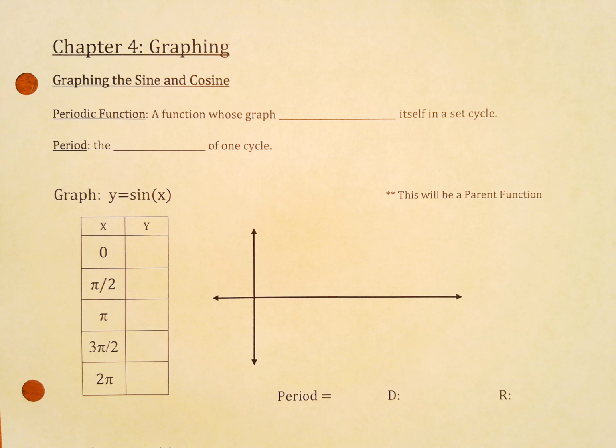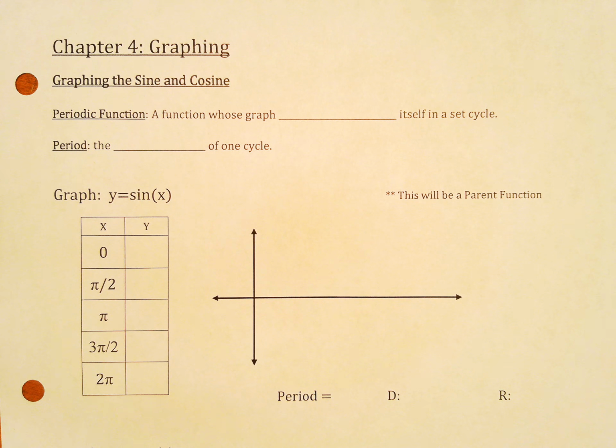Okay, so this next chapter is all about graphing our trig functions. Now, we're going to start with sine and cosine today, and basically what we're going to do over the next couple days is just add on a new transformation every time. So we're just starting out with the basics of what sine and cosine look like and adjusting the vertical stretch and vertical shrink that goes along with it.